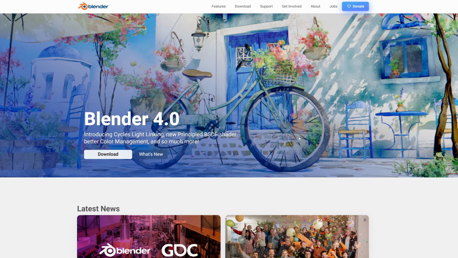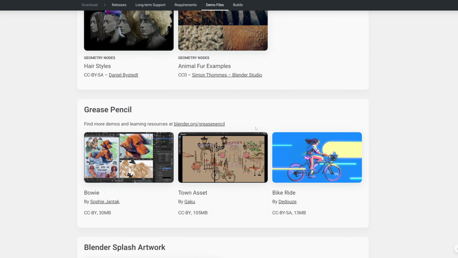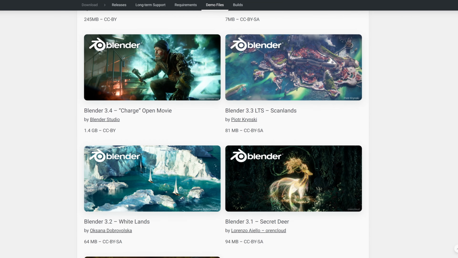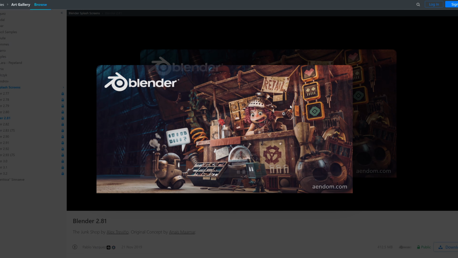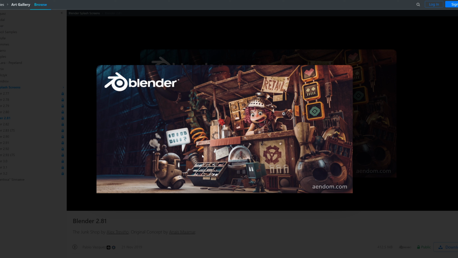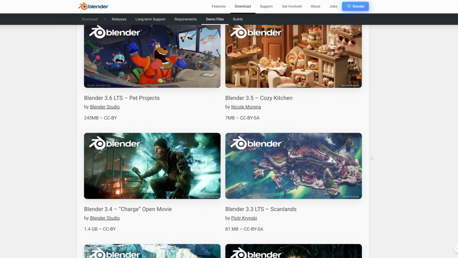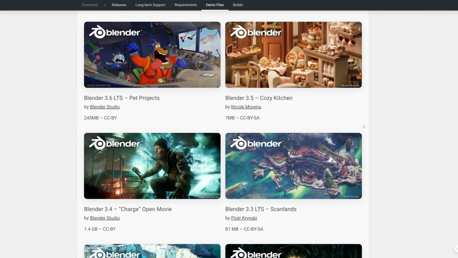Blender.org, the Blender website. Here you can actually find quite a few assets if you go into the demo files. In fact, I remember perfectly that the wood material in this scene was the first I ever got from a website, back when I was in the mood of trying to do everything myself. Of course, you'll find a lot of things here, although probably not necessarily what you're looking for.